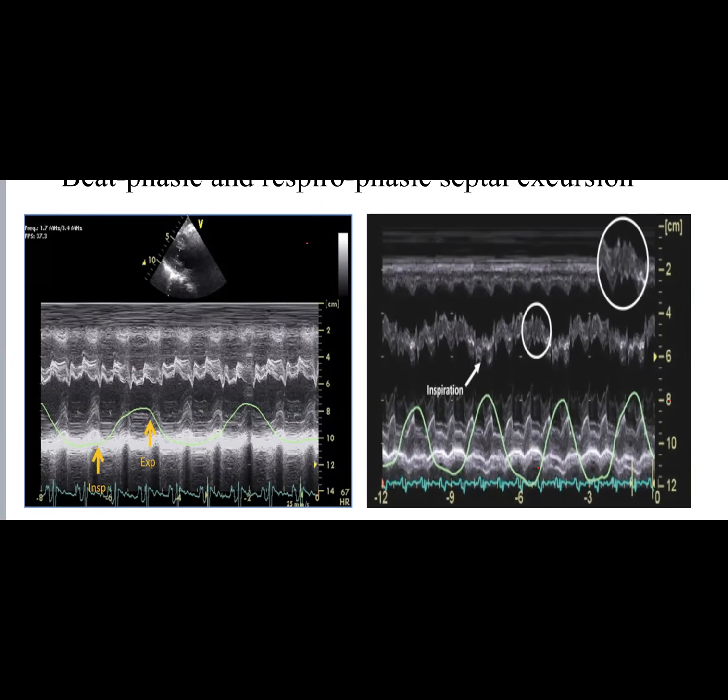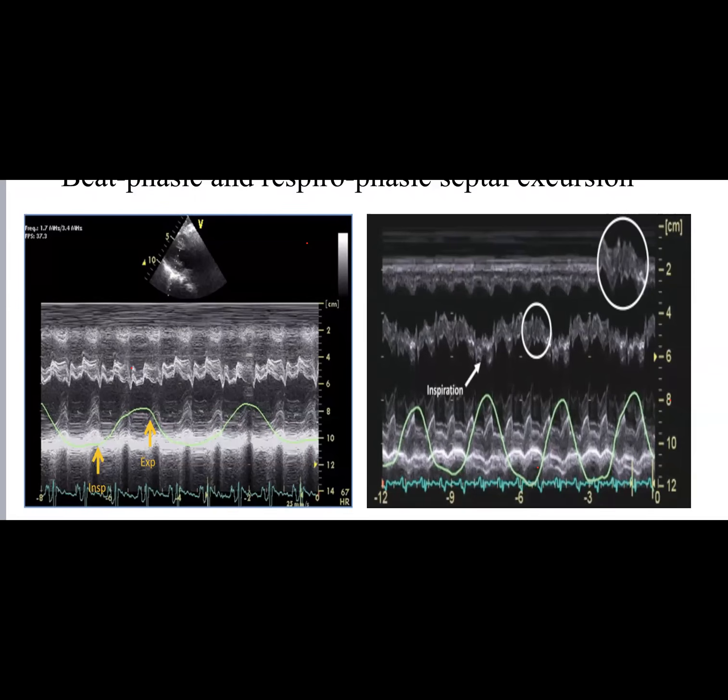and I wish you would not take my words for granted, but go and look for it. There are two types of dynamics. One is called septal shutter. The other is called septal bounce, and they are different. The shutter is the one you see on the left side. The septum is lumpy and bumpy. The septal bounce is the respirophasic swings. The shutter is not respirophasic. Both are signs of constriction.